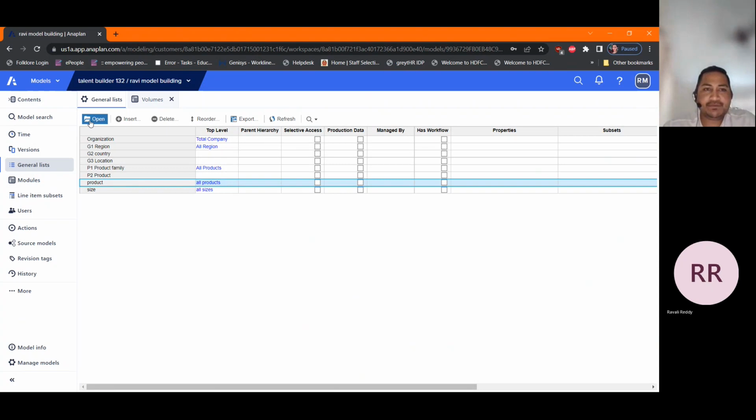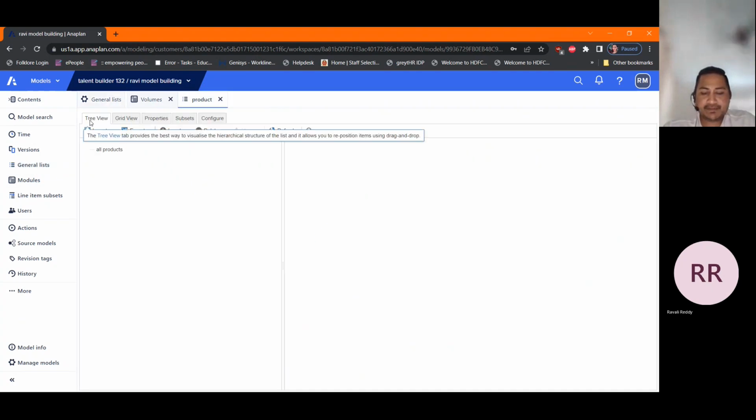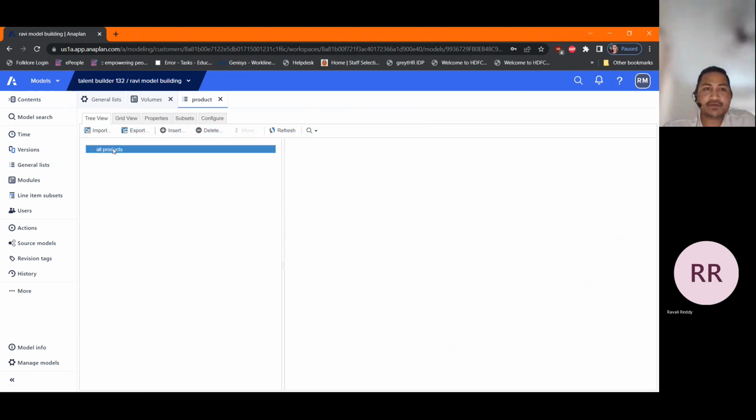Now I have to open all products in a grid view.